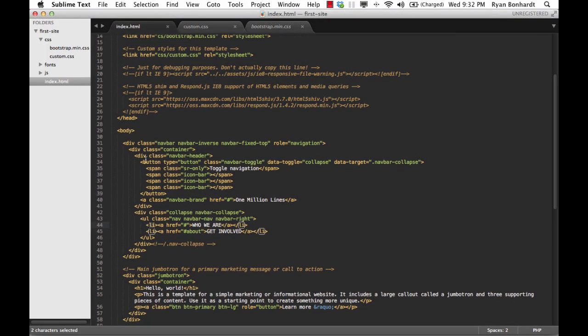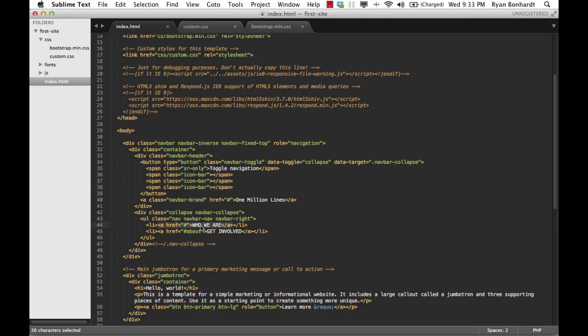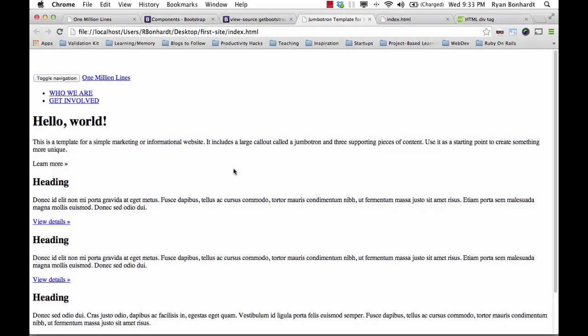The reason for this is buttons are what we call inline elements. So a button is an inline element, a link, which is also an anchor tag or an A tag, is an inline element. And you can see it here in effect. See how there's a list item and an anchor tag here, and they're on one line. So you can have inline elements with block elements. So block elements go to the next line, inline elements can be on the same line. And that's why you see this button and this anchor tag on the same line here.